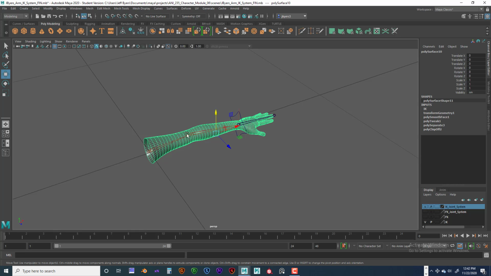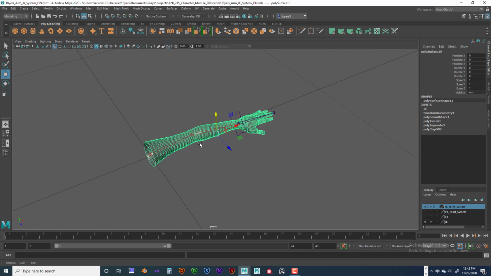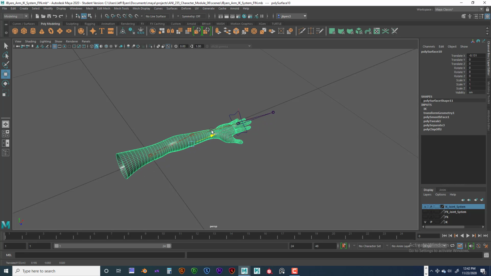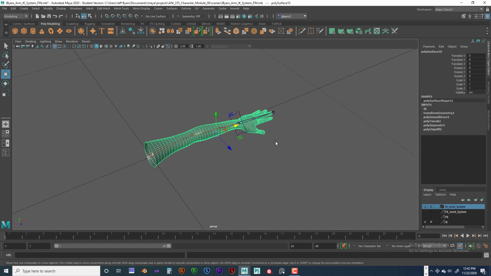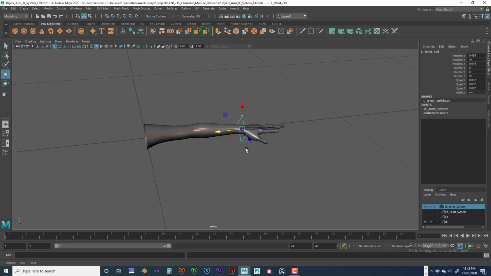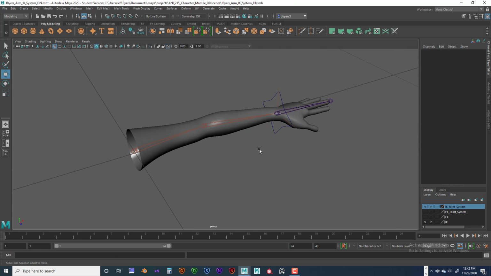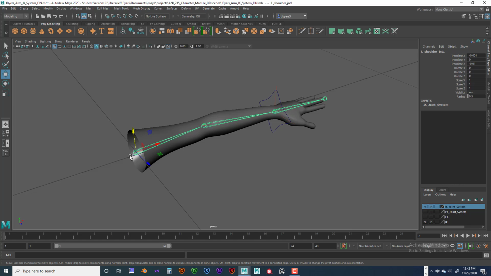If your mesh density is really low poly, painting is going to be really tough, and the results aren't going to be realistic. Okay, so we haven't bound this yet, so I'm going to show you how to bind everything and how it all works. With this, we're going to click on the root joint.